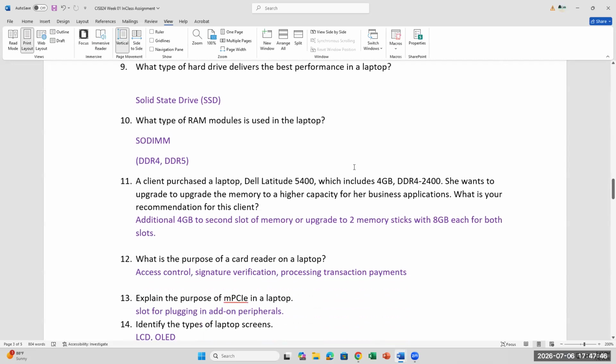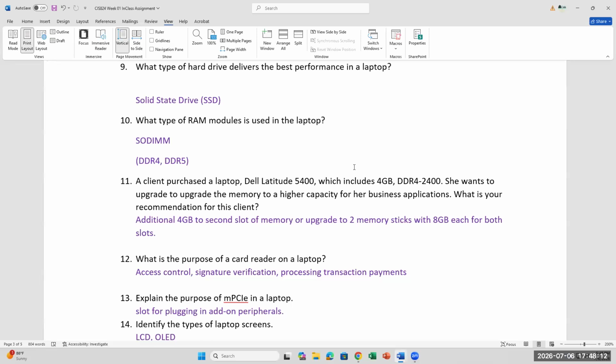Okay. So 11. You are gonna have a lot of scenario questions if you're gonna go for certification. I like to put these questions because my students go for jobs and they get asked these questions on their interview, right? We have the apprenticeship program for IT and cybersecurity where students get jobs through it. So a question might be that somebody bought a laptop.